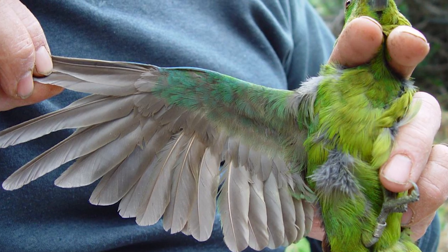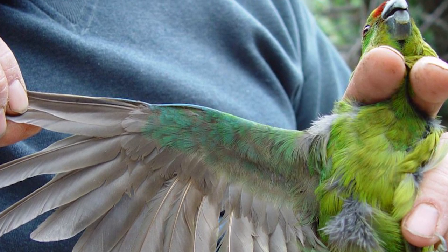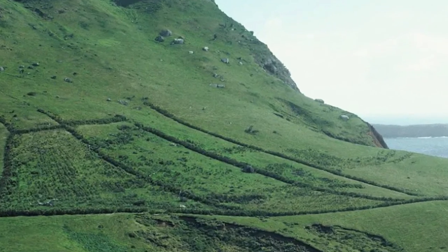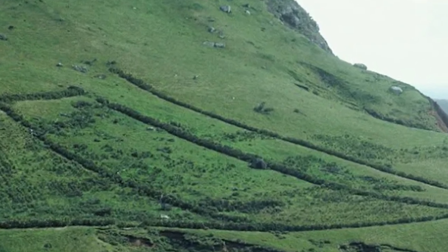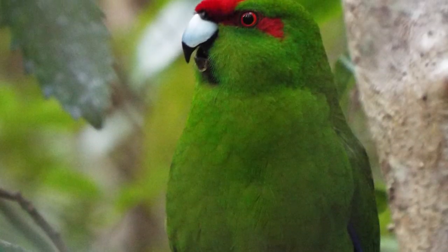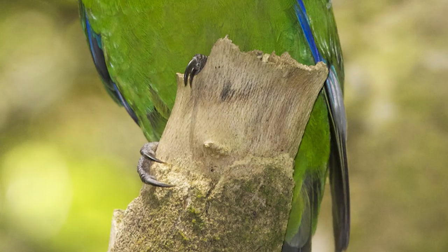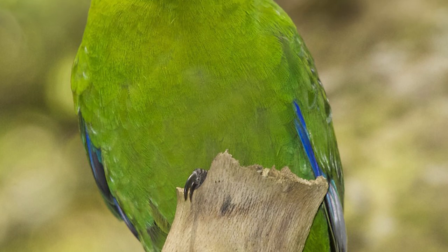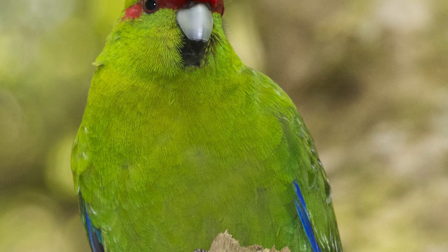The population fell to a low of just 20 to 30 individuals, and with so few animals remaining, the future looked bleak. The massive deforestation on Mangaree Island also led to environmental boundaries — like differing habitat preferences — no longer being in place, meaning red-crowned parakeets were now competing for the same food and breeding resources. Red-crowned parakeets adapted better to the creation of open farmland and were able to colonise these new areas of land, something the Forbes parakeets could not achieve.